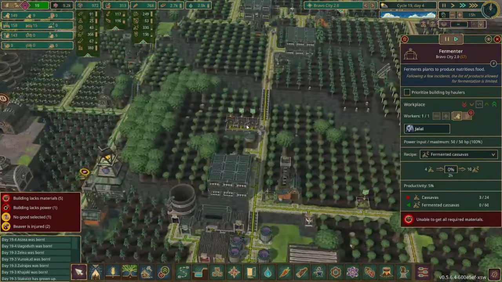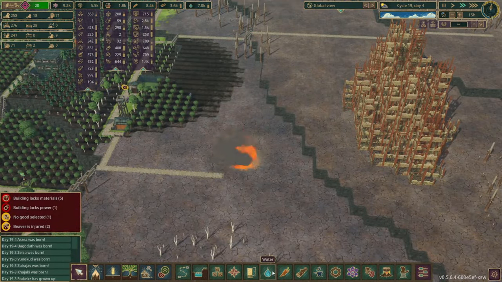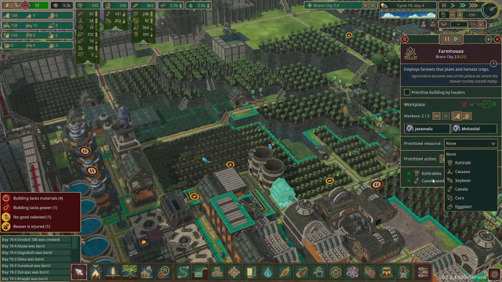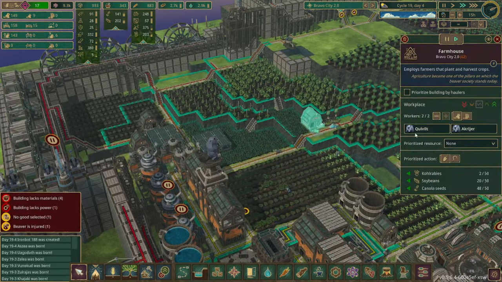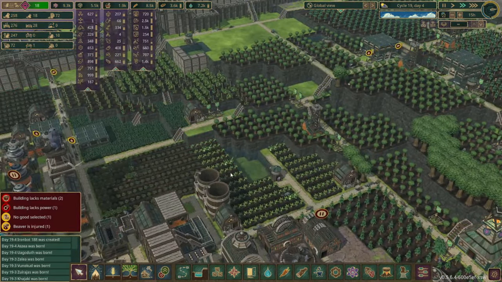We got these lumberjack flags set up. We're gonna get another water dump set up right here. I think right now we want to have these guys focus on cassavas. Then we'll do the same for these ones. These guys can focus on the canola. And it looks like these guys can work on the kohlrabi over here.